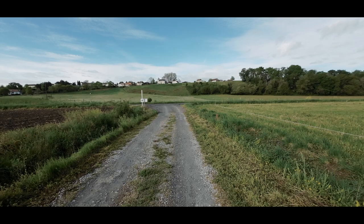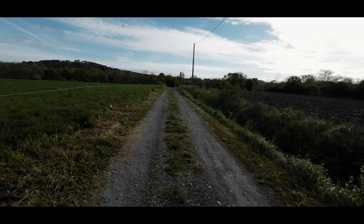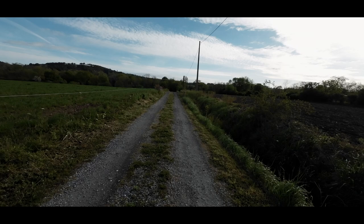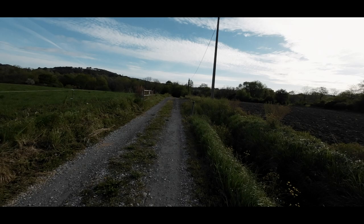As you can see, the road down to the camping car park at Montfort is quite narrow. When you turn off and head down this little narrow laneway, you have to say a prayer to the motorhome gods that another motorhome won't come in the opposite direction. Otherwise there'll be a little bit of a Mexican standoff.